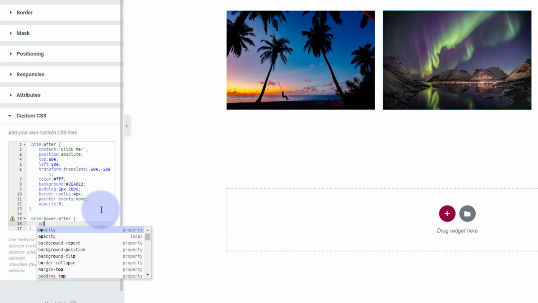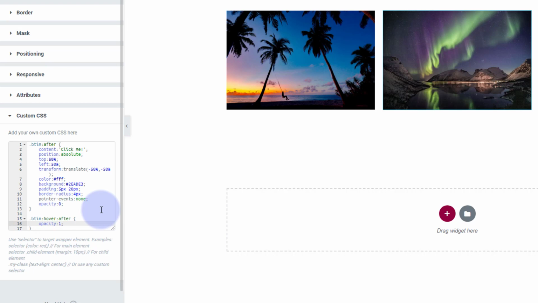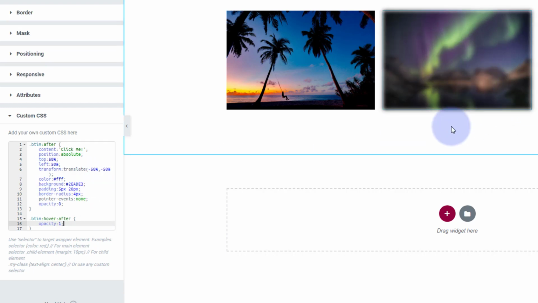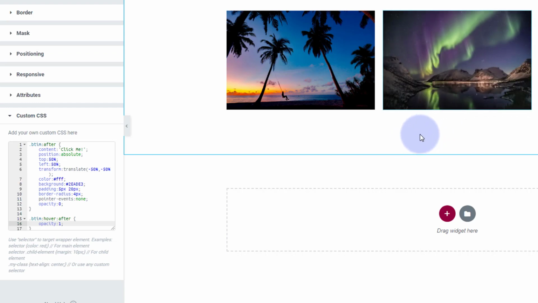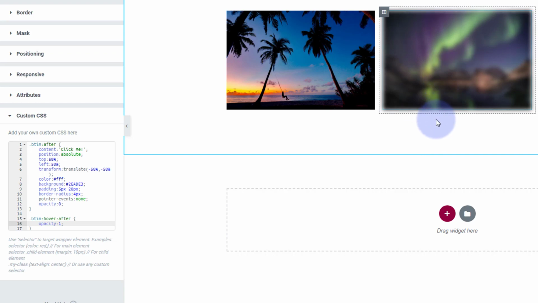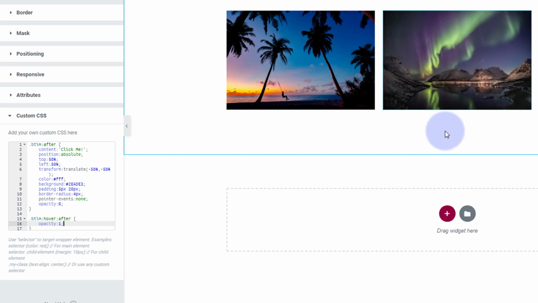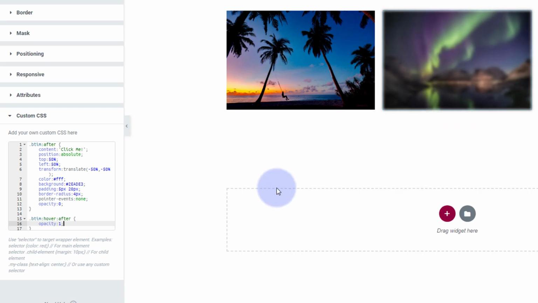We want the opacity to be 1, which is fully visible. And you can increment up in decimals, 0.1, 0.2, etc. for different transparency levels. Let's make sure this is going to work. There we go. Now, the blur is taking 0.7 of a second to roll in. If I remember, that's how we set it in the beginning. The button's popping in there instantly. So let's match it so the button fades in at about the same time as the blur actually happens.